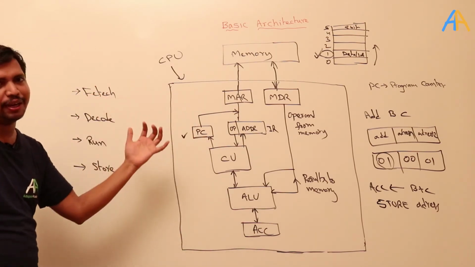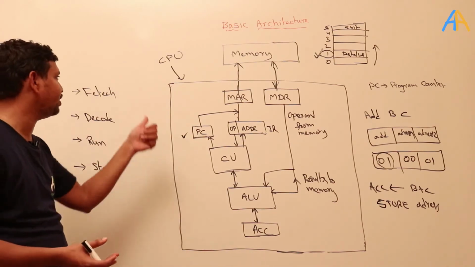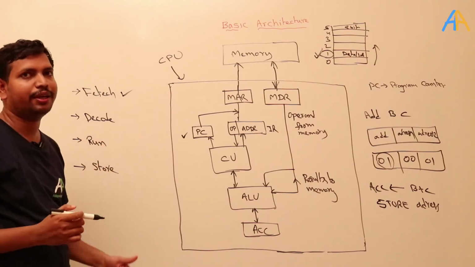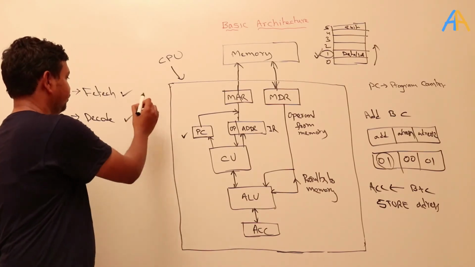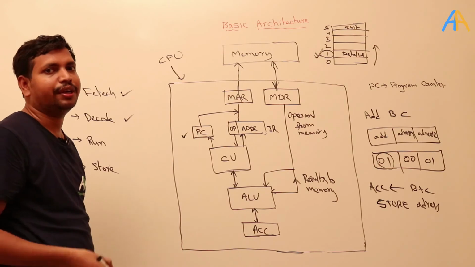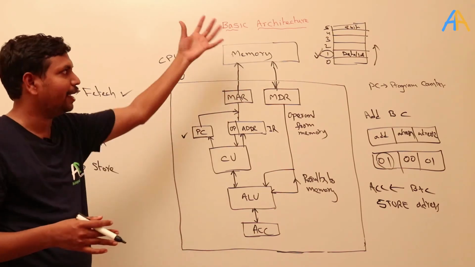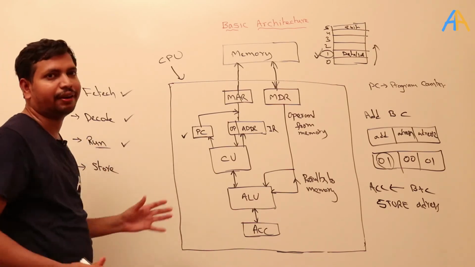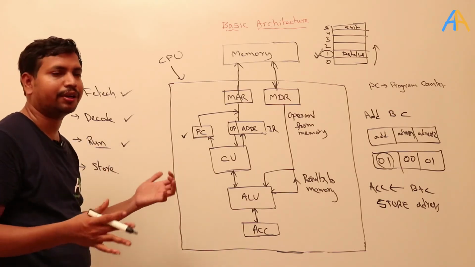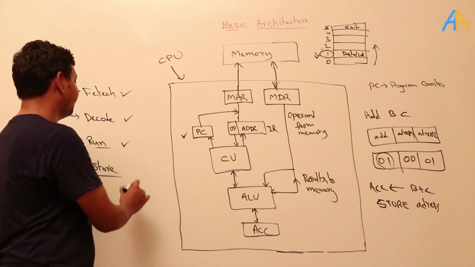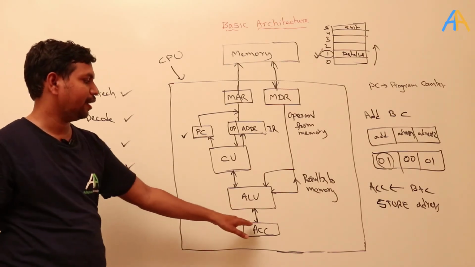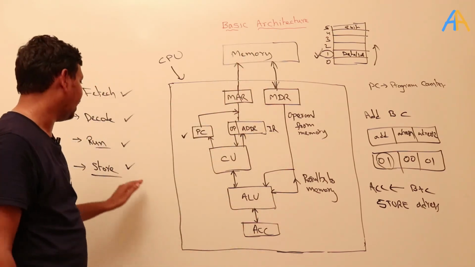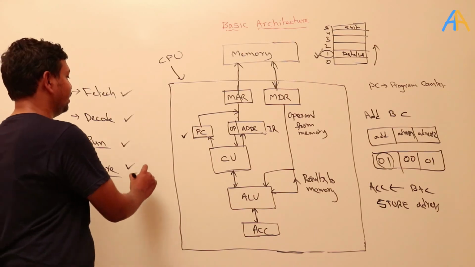In order to execute an instruction, the processor should fetch it from the memory, then decode. Decode means deciding what it should do, and it will get the required data from the memory. After execution, if it is addition, it will perform the addition, subtraction or rotation. After completion, it has to store the data. The data from the accumulator will be stored again to the memory. This is the instruction cycle.